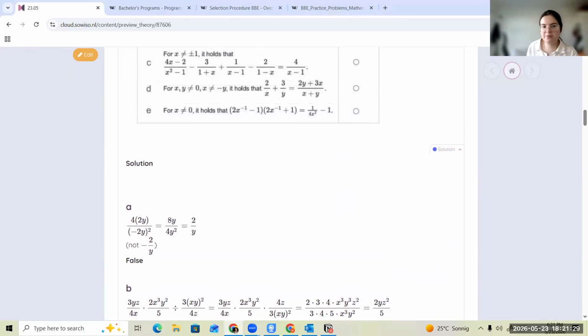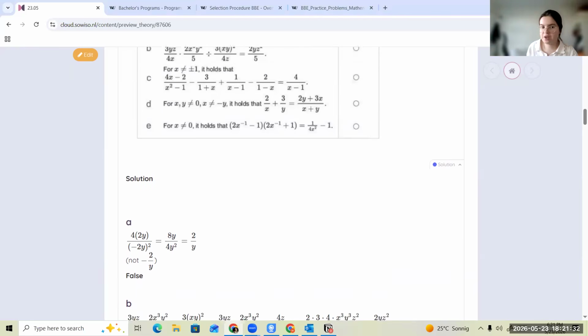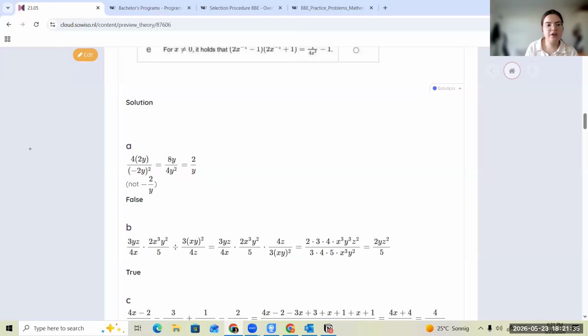So then here we're just messing around again with a bunch of fractions. We're multiplying these two fractions, dividing by this one. And when you're dividing by a fraction, you're multiplying it by the flipped version of the fraction. Then you simplify it, cross out everything that crosses out, and you get this as the final answer. I don't think I have to explain much here because x cancels out. Then y to the power of 3 minus 2 is equal to y to the power of 1. And z just stays. And then 3 cancels out, 4 cancels out, and 2 and 5 stay. Cannot simplify that further.